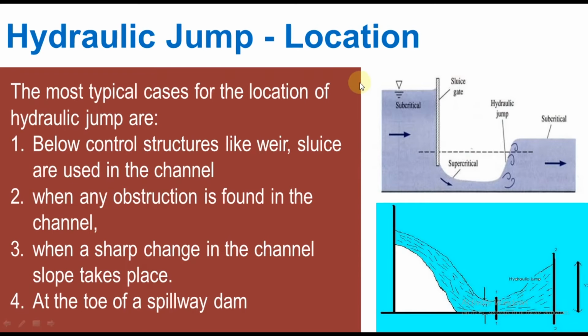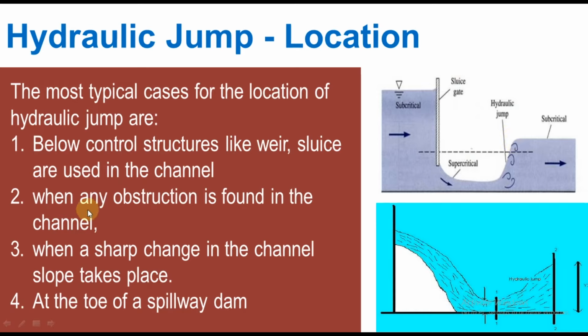So what are the locations where a hydraulic jump generally occurs? Those are some locations below control structures, like a sluice gate, which is generally used in channels. This is one example here in this picture, where the weir or sluice gate is shown, and at the bottom of the sluice gate, the flowing water is converted into supercritical and then converted back into subcritical, and that is where the jump takes place. In this portion, all the turbulent flow takes place, and the flow is very unstable.